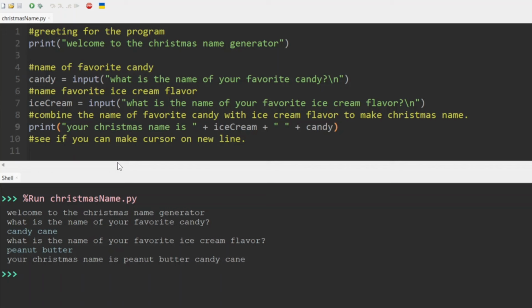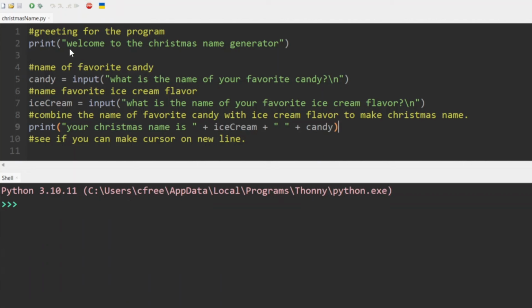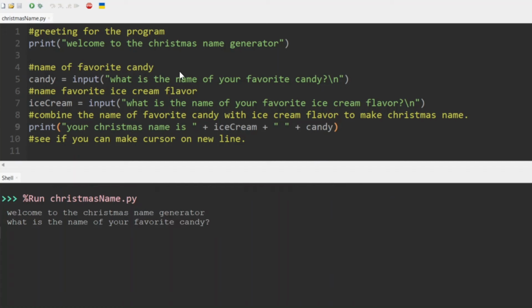Does that make sense to everyone? There's a couple pauses there to give you time to kind of take this in. So let's go through it again. Just clear the screen. So we print welcome to Christmas name generator. New line. What is the name of your favorite candy?